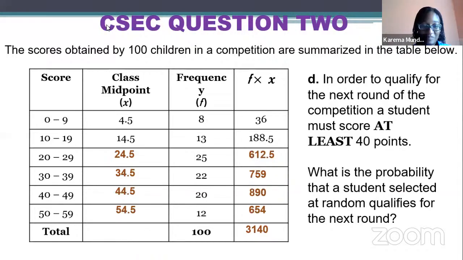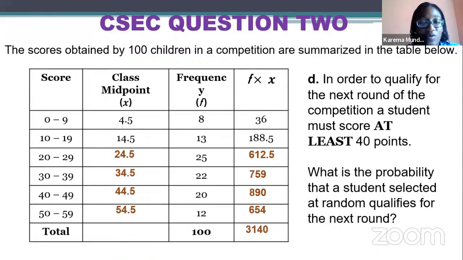Great. So where on my table, which class intervals will be my focus for this question? I'm looking for students who, in order to qualify, must score at least 40 points. Where would I look to find those students? Down on the bottom, I say 40 to 49. All right, only those from 40 to 49 will qualify? And 50 to 59. Oh, okay. So remember we said 40 or more. That means anything above 40. In this case, the highest score would have been between 50 and 59. We don't know what the raw data said. So that's all we know.